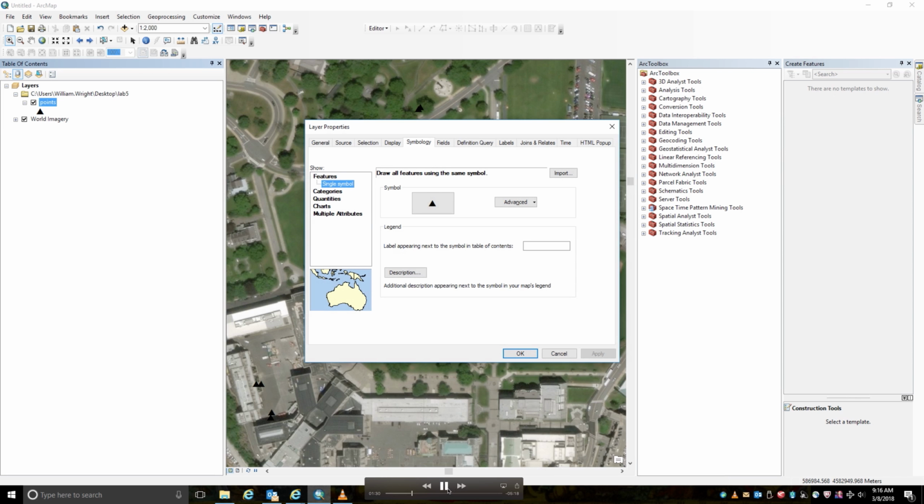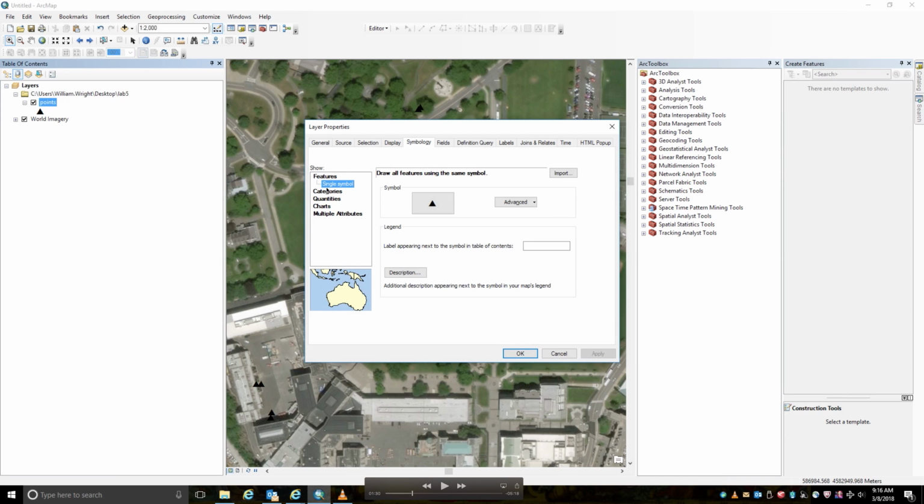I right-clicked on points, hit properties, and I'm going over to symbology. When you click symbology, there's this portion of the table that you can look at, and right now it's saying all the features, map them and symbolize them as a single symbol.